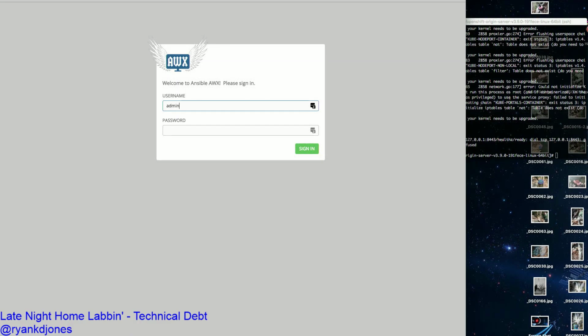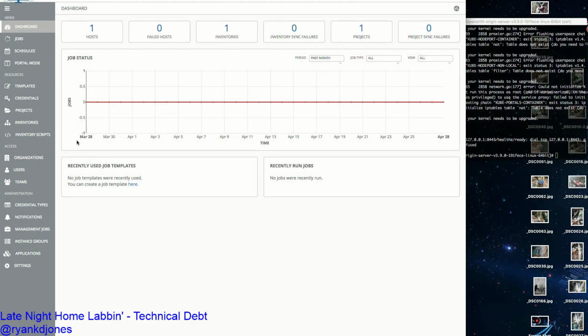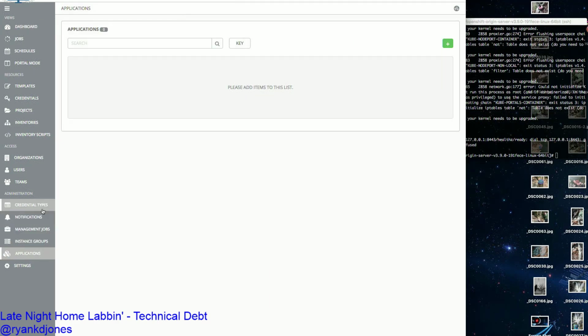Well, I guess I could show this. So this is another fresh build. I haven't actually set anything up, and wow, it actually looks quite different than it usually does. Instance groups, one instance running, applications, users.